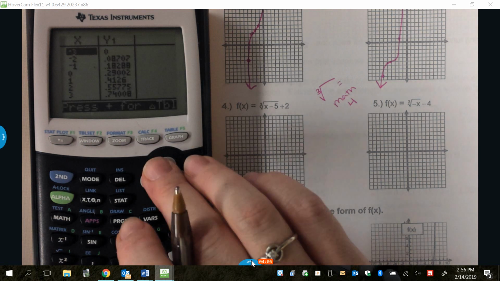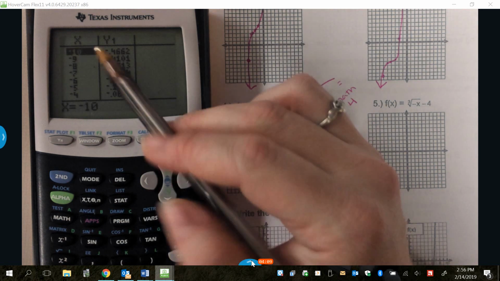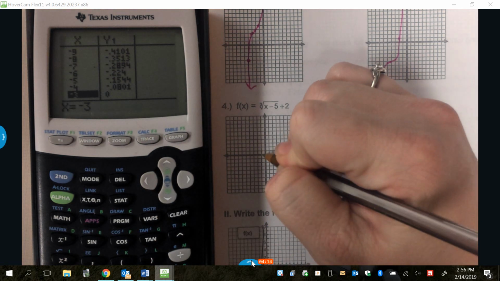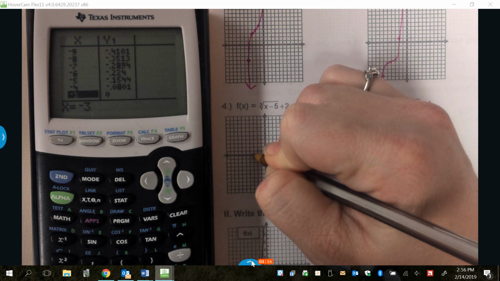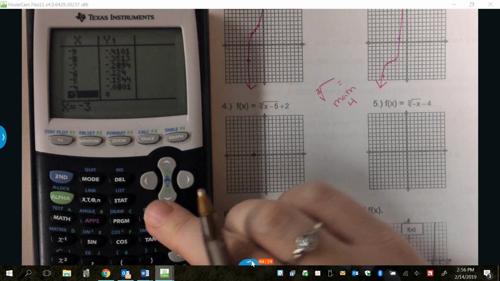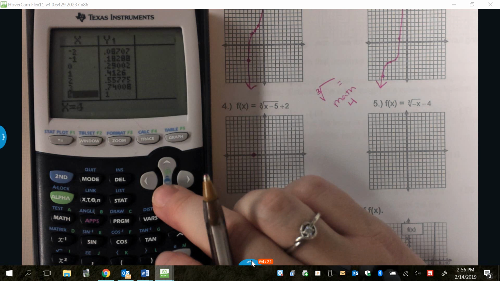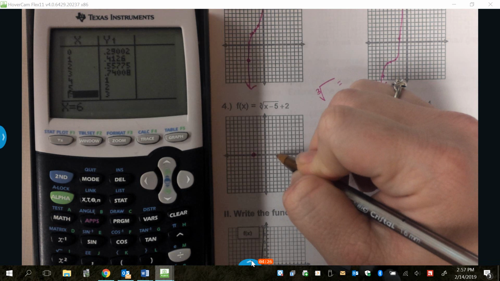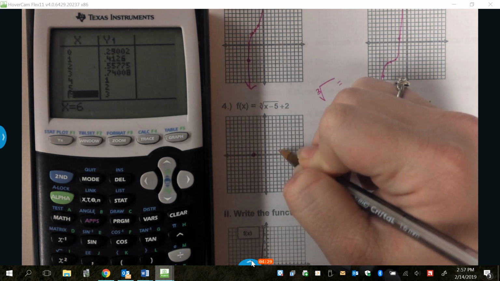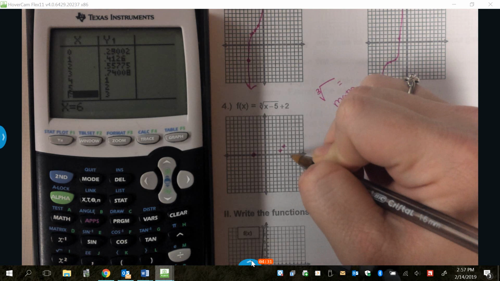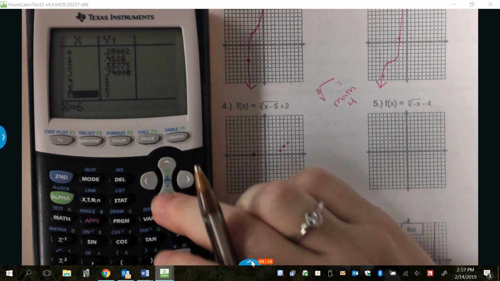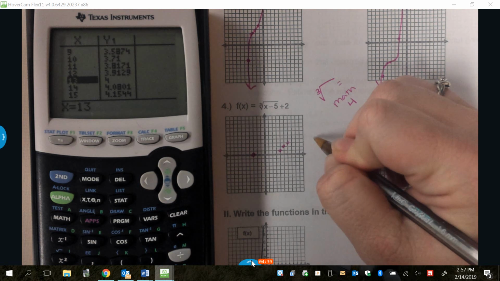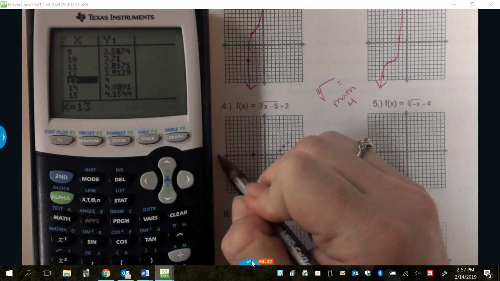Second graph. So now is a little weird. I always start with x is negative 10, and I look for pretty points between there and positive 10. So negative 3, 0. Here's more. 4, 1. 5, 2. 6, 3. And then the next point is pretty far out there, all the way at 13, 4, so it's going to be like way over here. So it's going to look like this.